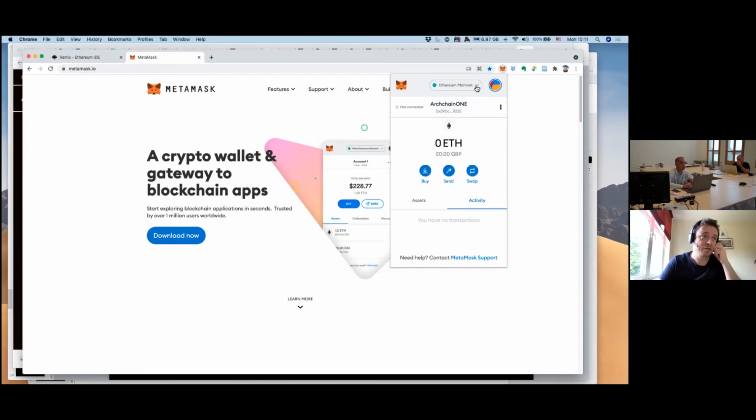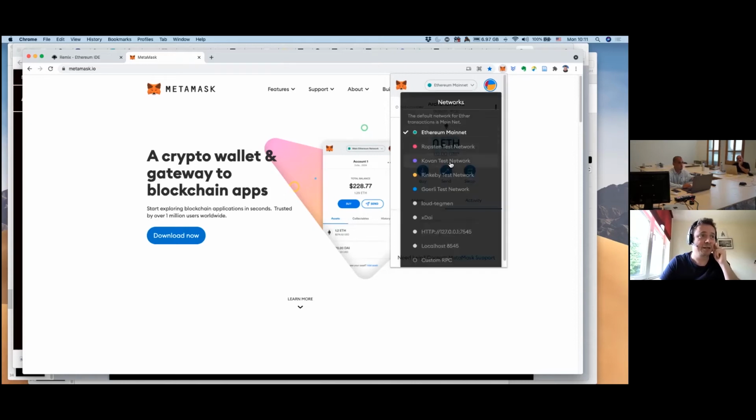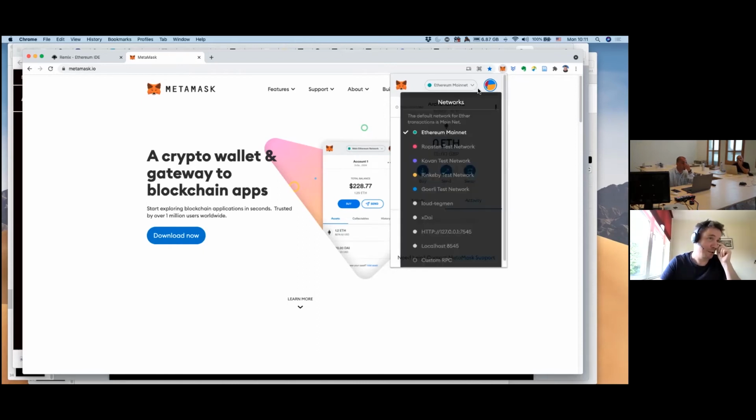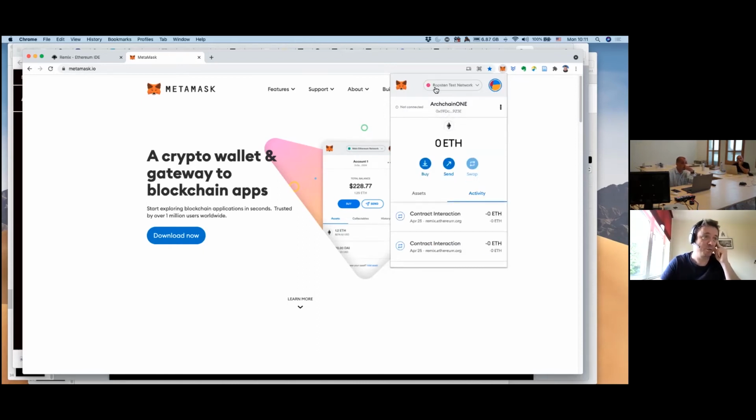The main point is that you see how many ETH, which is the main cryptocurrency of Ethereum, you have here, but you also get context in terms of where you are connected, right? So this is how much you have on the Ethereum mainnet, right? So I have 0 on this one, but if I change networks, if I go to Ropsten, which is a test network, you'll see some contract interactions here. I still have 0. If I go to Kovan, I get 0.98. Obviously, in test networks, there is no value to ETH. You just need it so that you are able to interact with a blockchain.